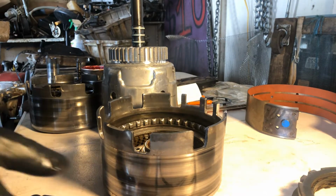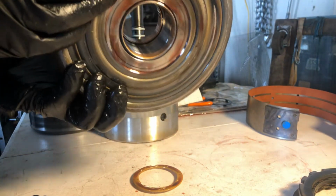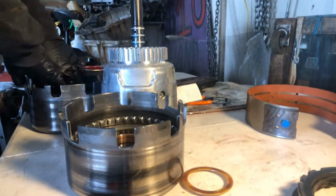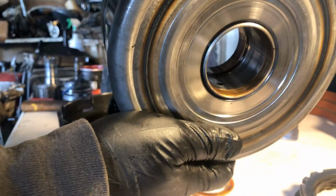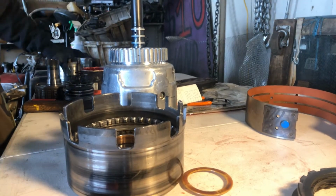I know I said don't skimp, but look at these bushings on this one. I can obviously tell, yeah, it did get a little warm, but these bushings actually look way better than these ones. These ones look pretty tired. Okay, so we're gonna set this one out of our way.